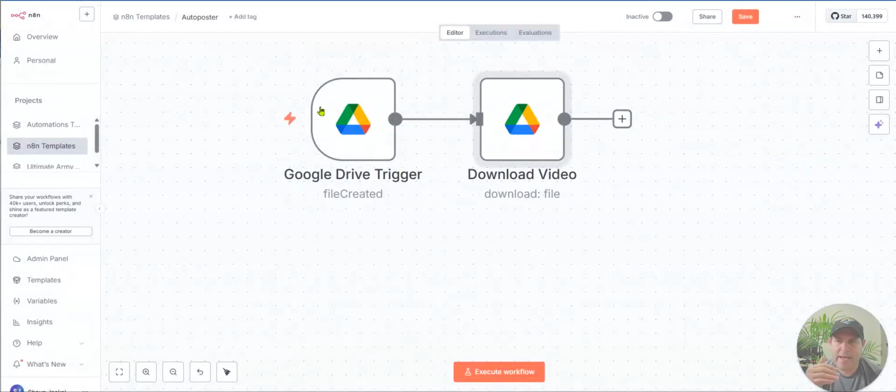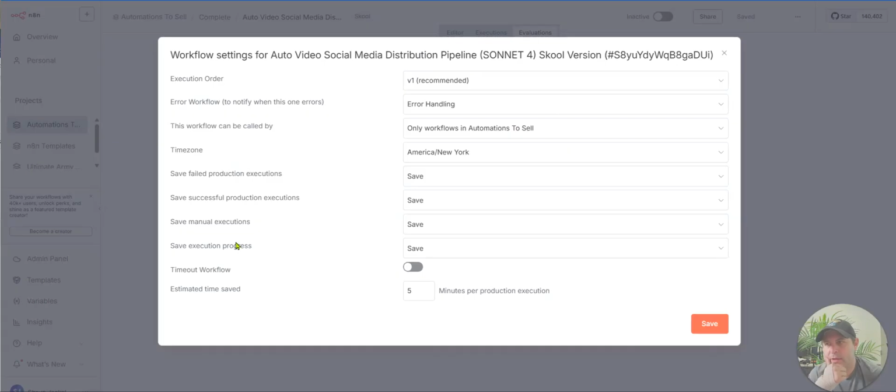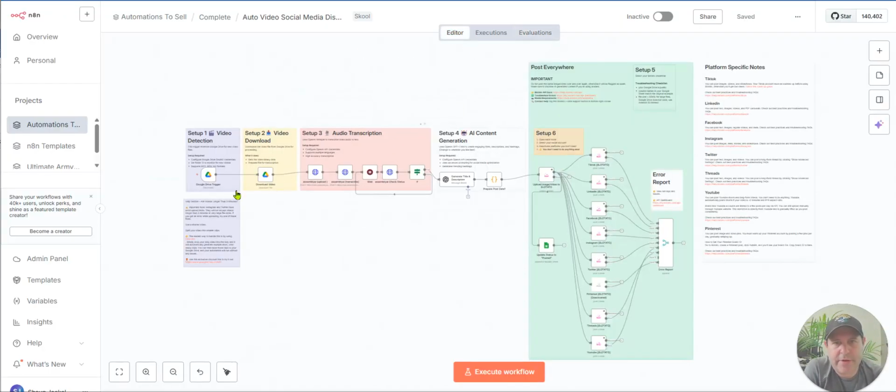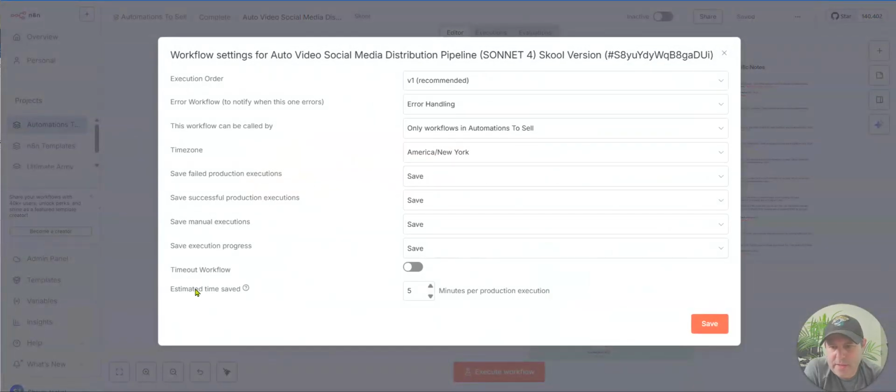And there is something that I absolutely love about all of these automations and money and time you're saving. And what do I mean by that? We'll stop here and I'm going to show you that real quick, because it's pretty cool. So let's say your finished version over here, when you're done with a workflow, you can go over to settings. Estimate time saved. Total time savings and summarize and overview. So I have it set to 5 minutes per production.